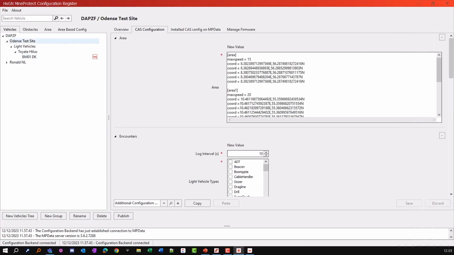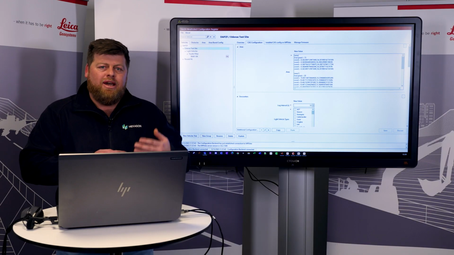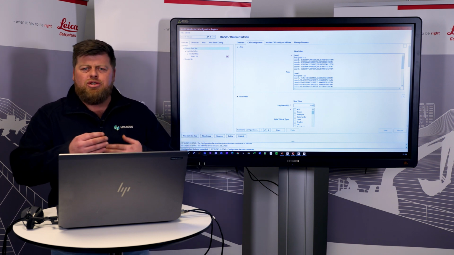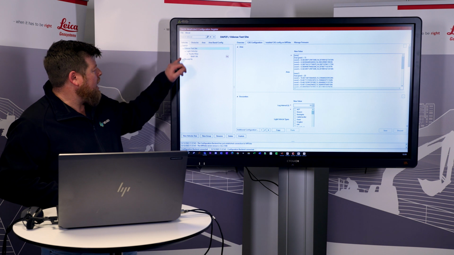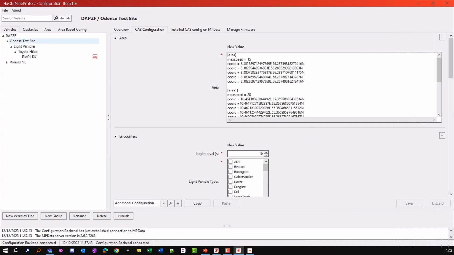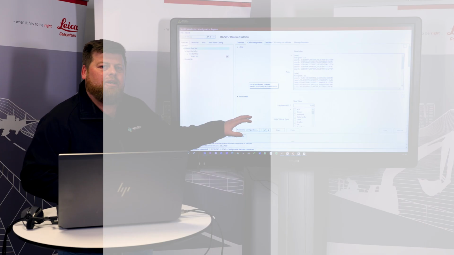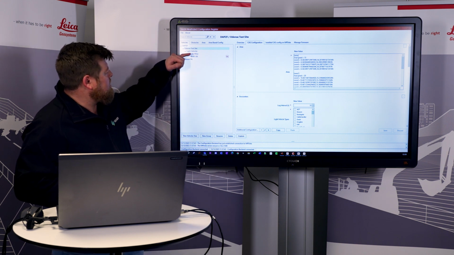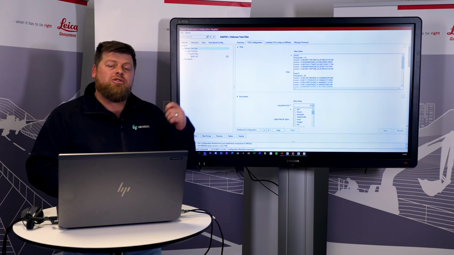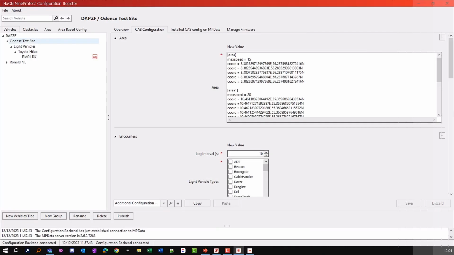Now that you have the visual in your head of the site that we showed before, it's really important to show that by gathering the right data from the site, knowing where you want to have exclusion zones or potential speed limits on the site, we have a setting in the system at the top of the tree that carries all of the site-wide settings. All of these settings relate specifically to the site. Every single list below it will carry those settings from above, which makes it really easy because you configure it just once for the construction site.